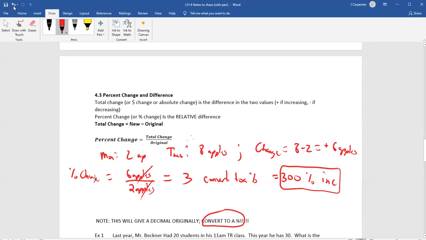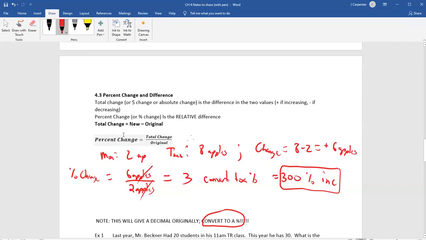Yes, 8 is 400% of 2, but when we talk about it as an increase, we're only looking at the change. So the 2 that we already have is the initial 100%. The extra 6 that we get is the extra 300%. So now we actually have 400% of the original, but the change is 300%. So again, very easy to misinterpret if you're not well practiced and versed with this stuff.